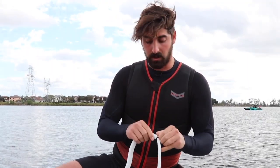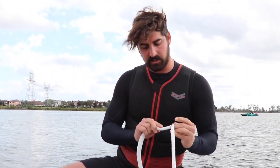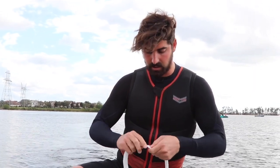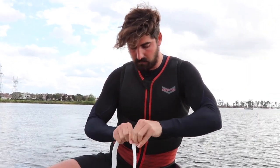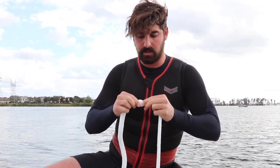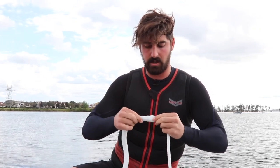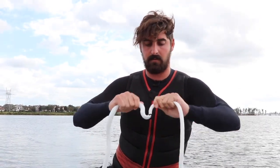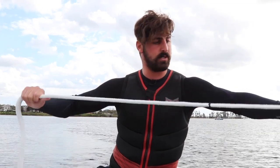I just want to go over some things about the rope. First is the adjustability on the bungee. You can actually scrunch it up, pull this out, and then move it forward — inch it forward to get maximum strength on the bungee, or you can just leave it there and it'll tighten up once you get tension on it.